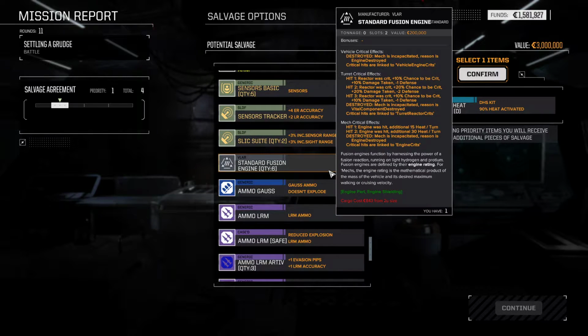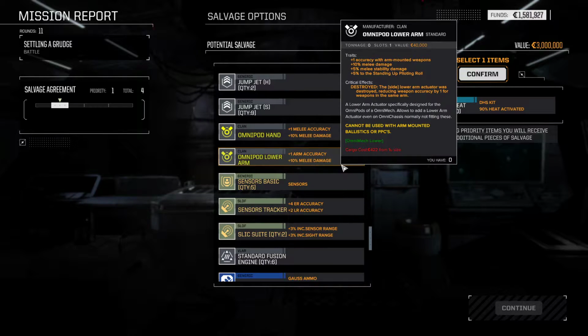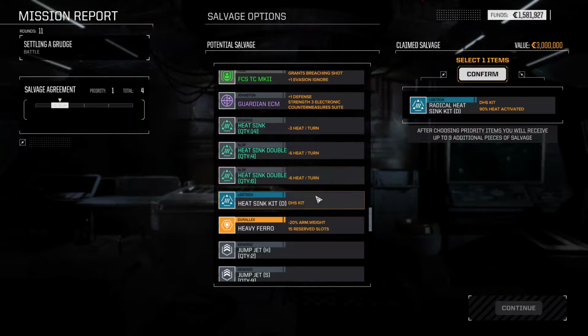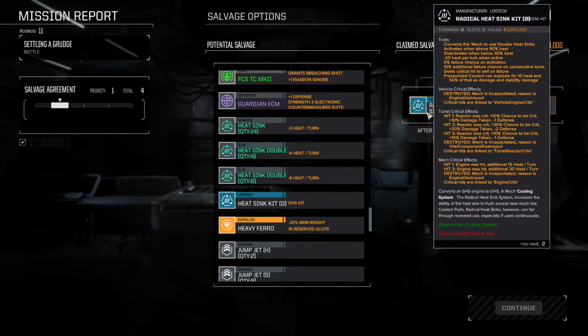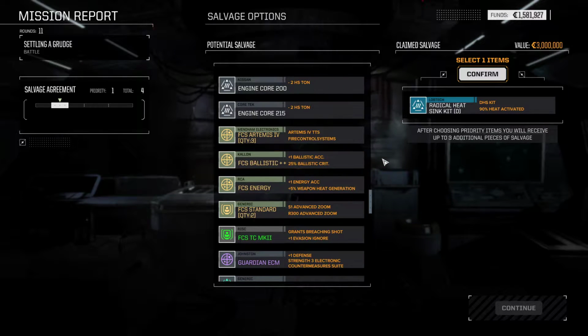6 standard fusion engines. Please, game, let me get those. That'll just be hilarious. A couple of Omnipods, but I don't think I need maybe an Omni lower. Might actually be able to put that in the Avatar pod, perhaps? But yeah, so the Radical Heatsink Kit double ought to be quite useful because of just how flexible it is. It gives you a ton of heat control just through the fact that when you hit 90% heat, you get an additional -20 per turn, which is amazing. So it is the Heatsink Kit of the future.